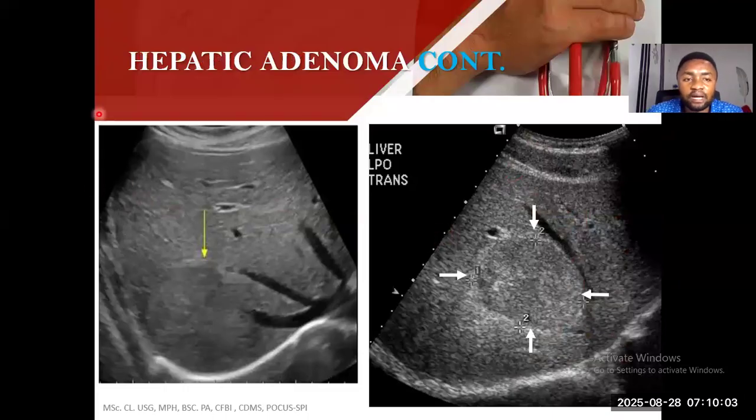Have you seen the adenoma? It's a subtle mass. Subtle mass. Please, okay, I think the arrow is even there. Have you seen the adenoma here? It's clear. This one is very clear. That's the adenoma. Compare the echogenicity here to this place. Compare here to here. It's different echogenicities. This one, very clear here. Are you not seeing the adenoma here?